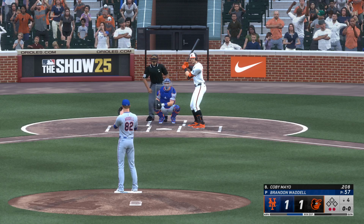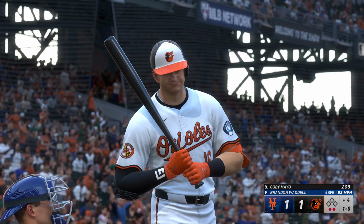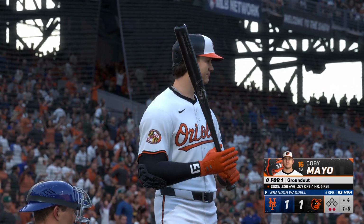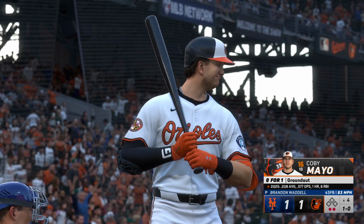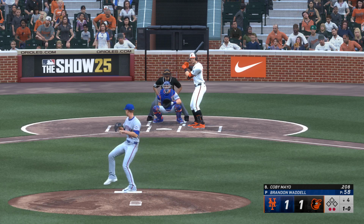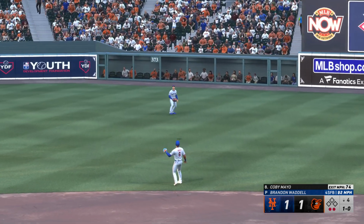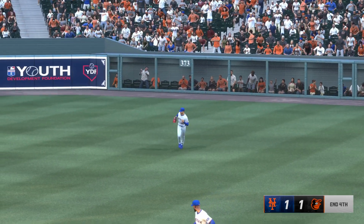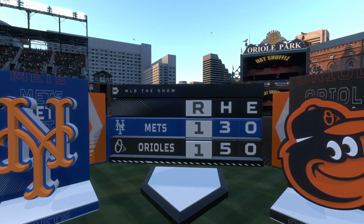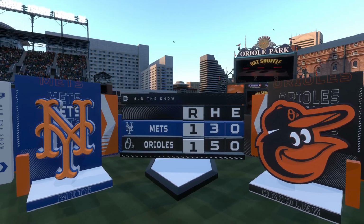Kobe Mayo, the next to hit for the Orioles. Ball 1 and a pitch inside. Mayo goes 6 feet 5 inches, 23 years old. And he was drafted in the 4th round in 2020. Lifted in the air right center field. Soto makes the play, and that ends the inning. So they get 1 run, 2 hits, no errors, and nobody left on. On to the top of the 5th we go, all tied 1-1.